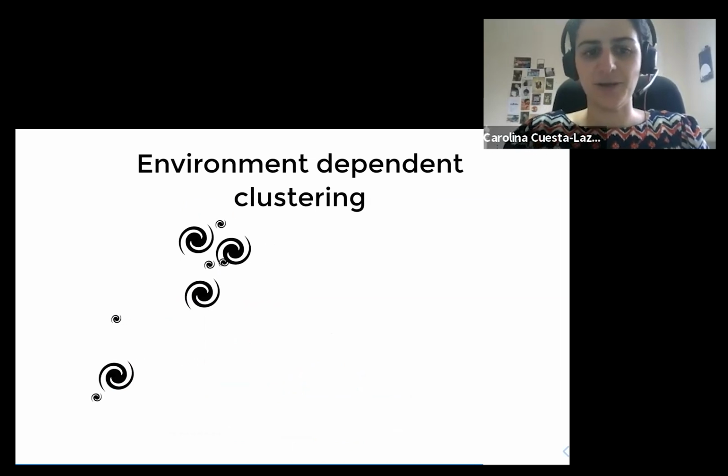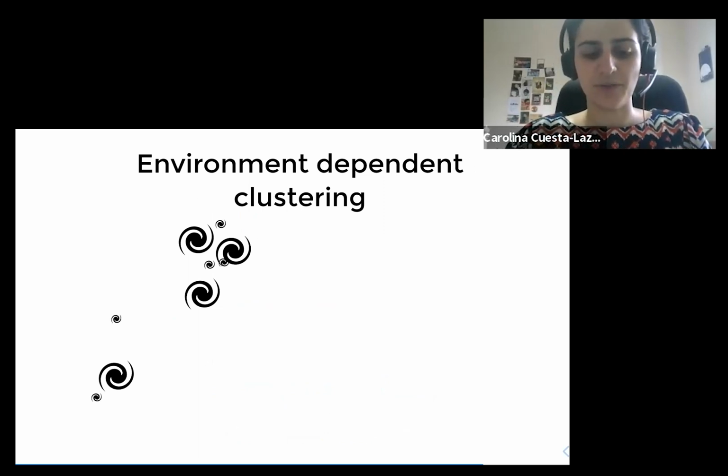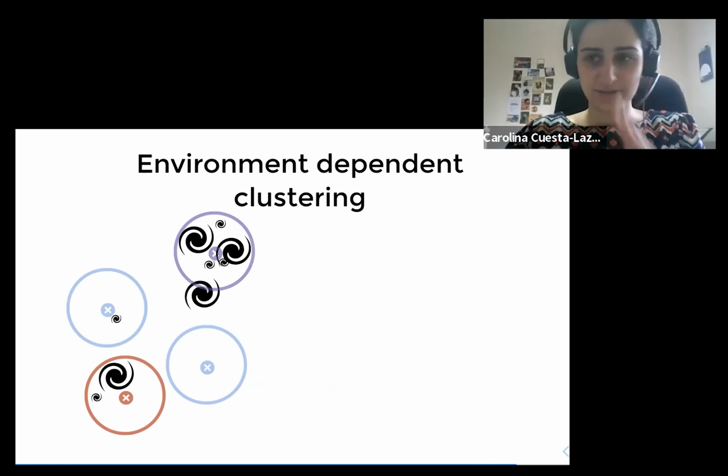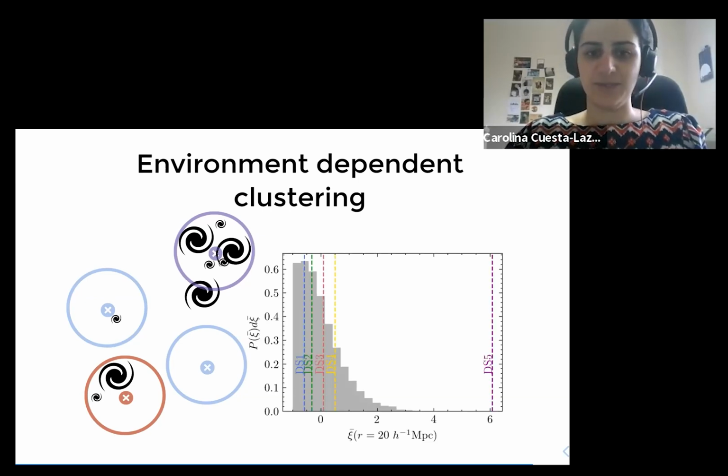Now I'd like to finish by showing results from different summary statistics. So we've been looking at 2-point functions like the lensing power spectrum, but the question is whether we can look for signals that enhance that modified gravity effect. And we can do that by looking at clustering, but in an environment-dependent manner. So we could split our data into different density bins. So you're looking at the overdensity around spheres. And in that way, we can sort of get clustering-dependent constraints.